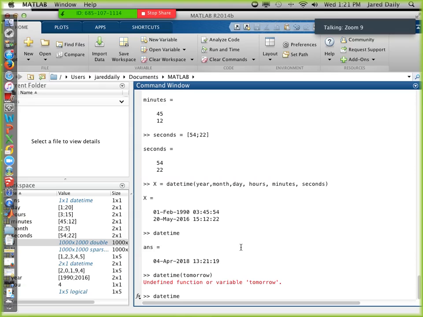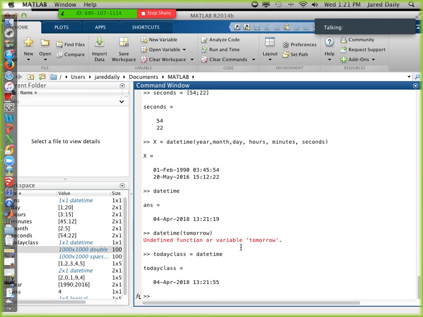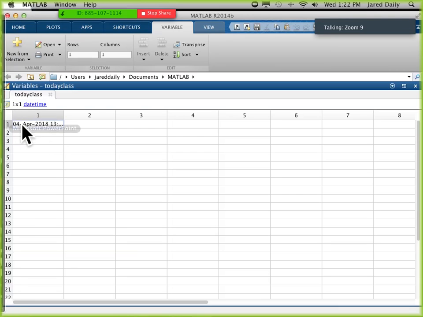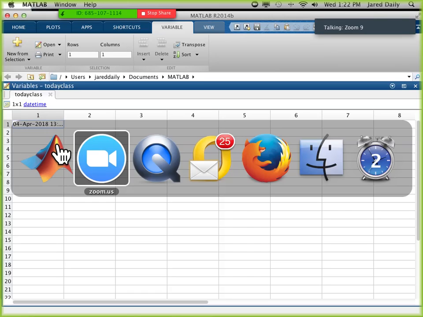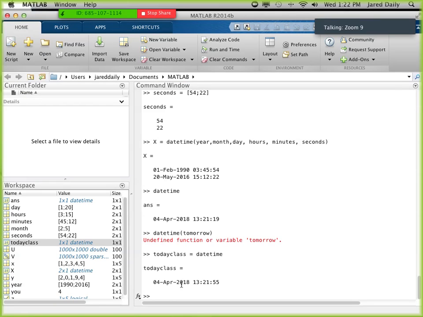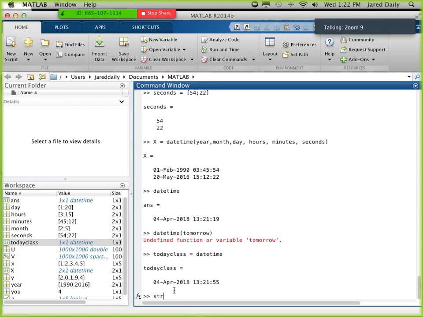So if I do today_class, for example, equals datetime, then today_class becomes this thing that shows up on your screen here. But if I look at today_class in here, it will actually store those as numbers. Right now it's stored as a datetime value. But if I look at the actual numbers of datetime by using str2num of today_class, it should give me some numbers.